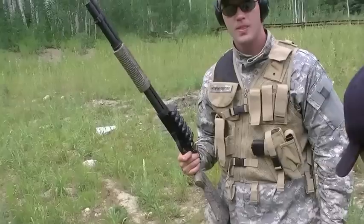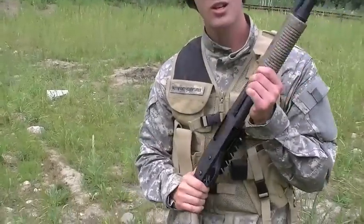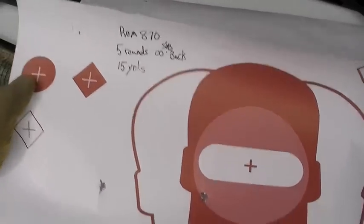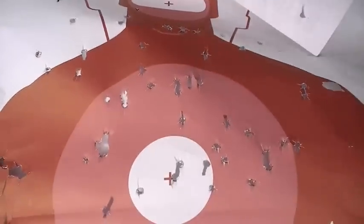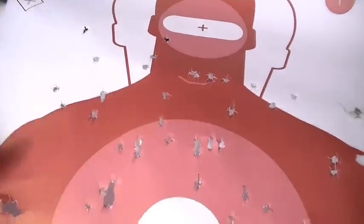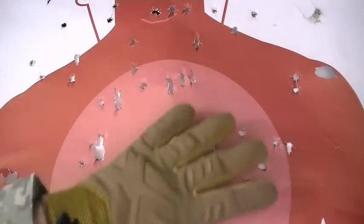15 yards, double-aught buckshot, shot up in the aspens at high altitude like you saw with my son, and that's from this gun right here. Actually, this is S&B, Sellier and Bellot, double-aught buckshot, 15 yards. Ouch! Wow, that's devastating. Again, this is probably operator error here. You should be able to get, at 15 yards, even with a cylinder bore, improved cylinder bore, all your pellets within the kill zone or thereabouts.